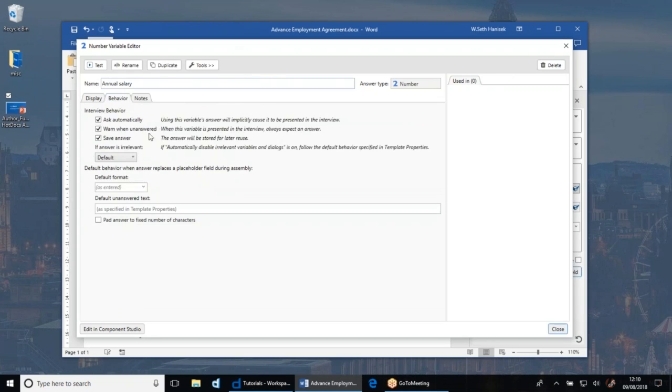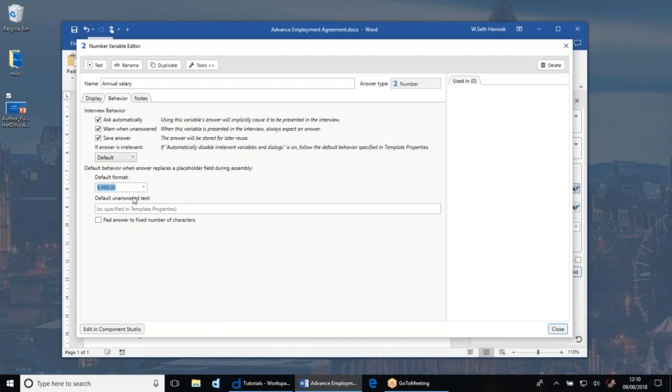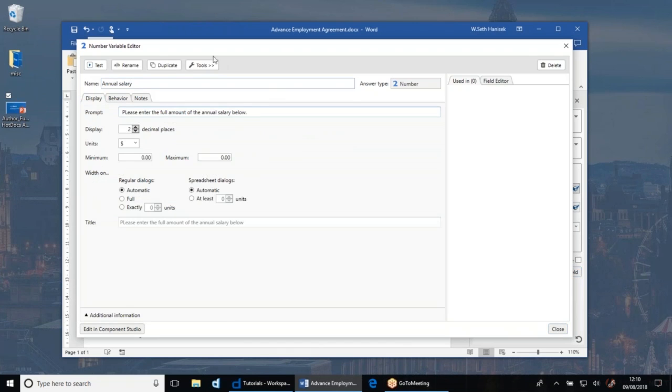And I also would like it to be formatted as currency. And I could do that for the field, but I can actually change it in the component. I'll pick a currency format here, and you'll see there's a number of other built-in number formats. And again, I can write my own number formats if I want to. I can select the currency format, and this will be applied everywhere this number is used by default. Because it's a currency amount, it always wants to be in a currency format unless I tell it differently.